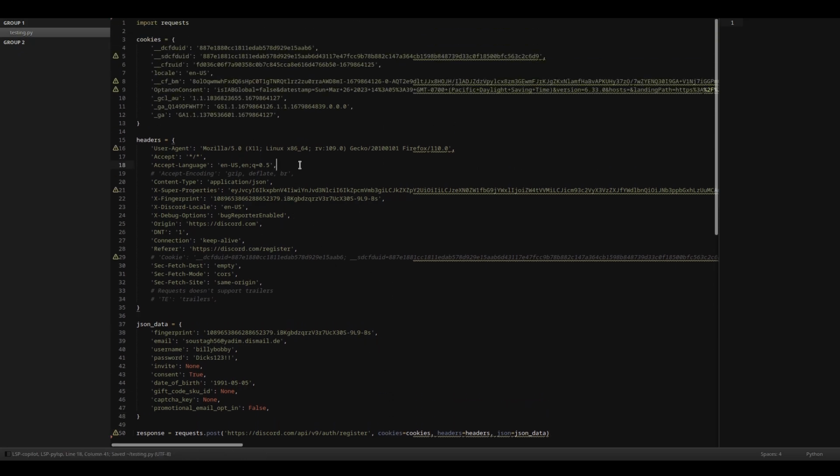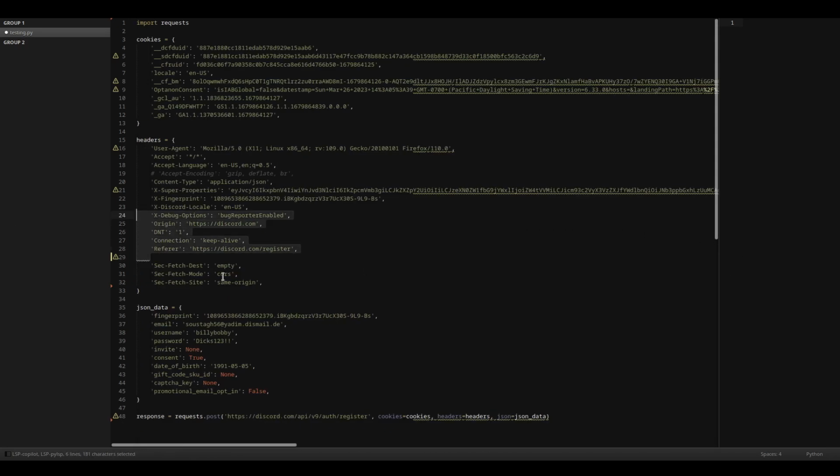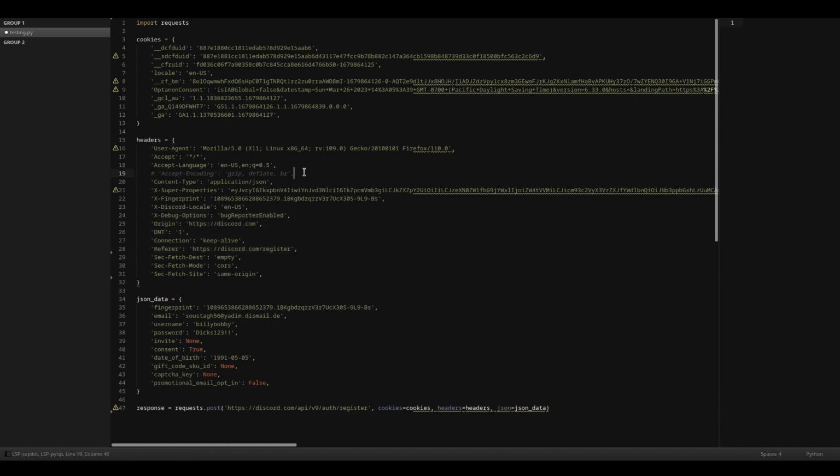So the reason why we have accept encoding, cookies, and trailers and whatever disabled, either because it doesn't support it or it just doesn't matter, because like we have cookies over here already, so we don't need it doubled, so we can just remove this. I just want to clean this up, and we might as well remove this too, or just leave this here uncommented. I don't know, maybe you'll want to comment it in, maybe it's causing some kind of problems the way it's automatically being handled. That won't be a common problem, but it happens, I think, unless I'm just hallucinating.